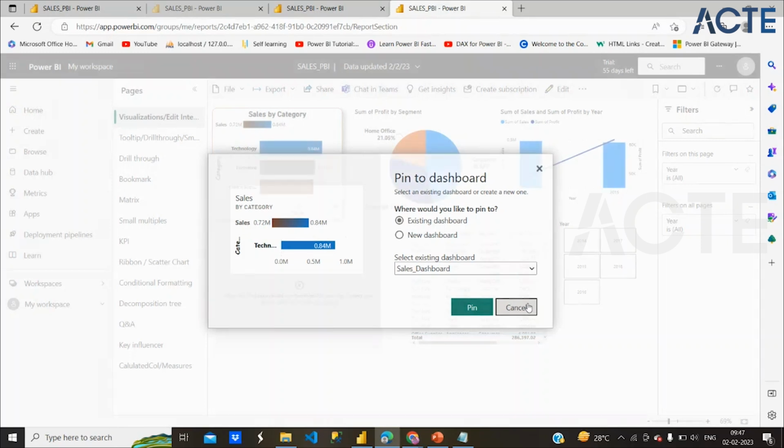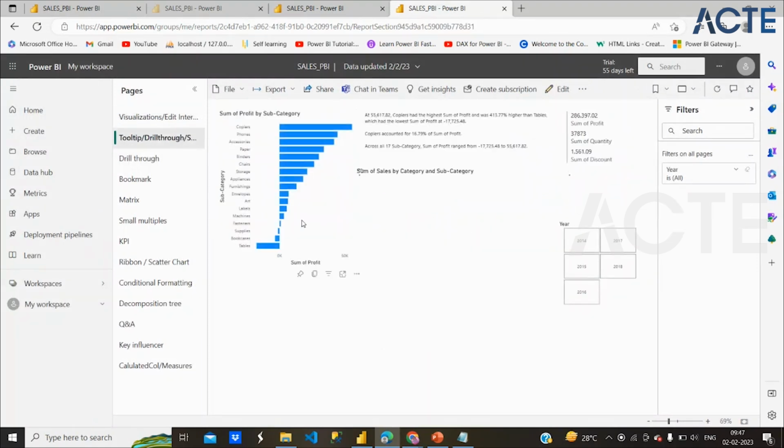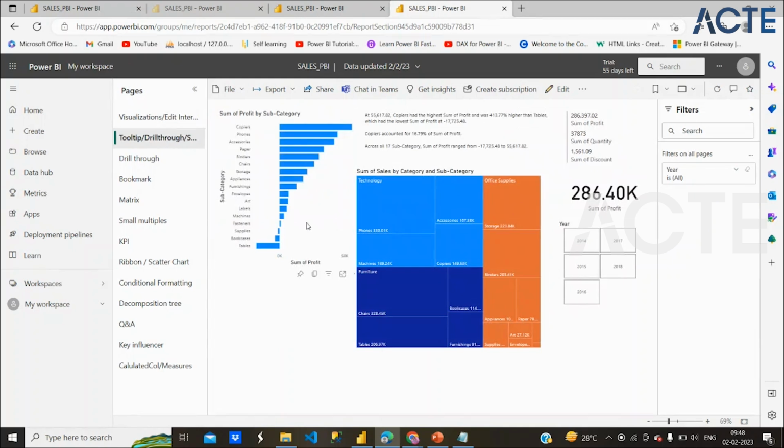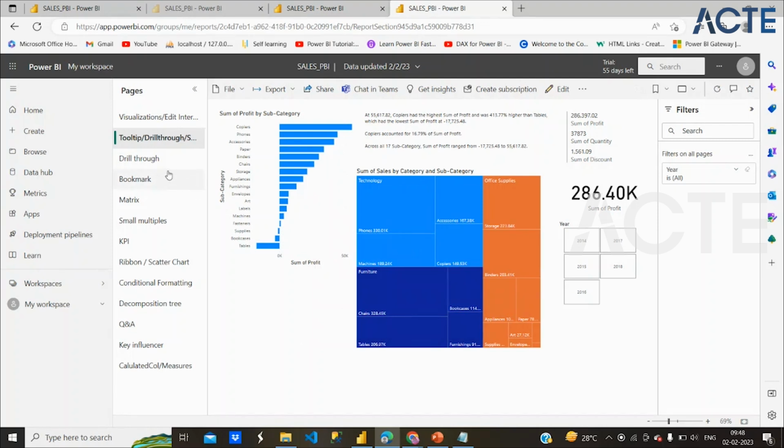Suppose we pin a particular page only, so I have pinned only this page. If you want to share a particular page of your report, then you can share it by use of pin a live. So this is about the pin a live things.